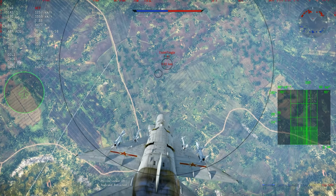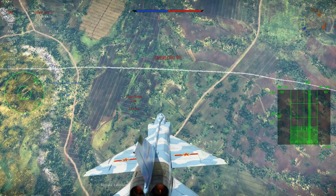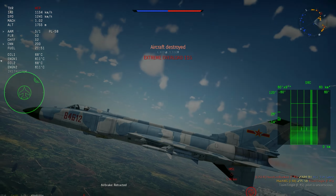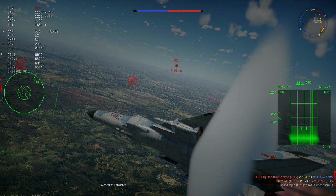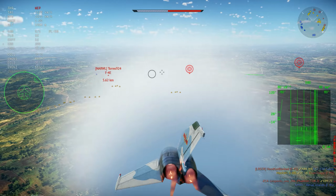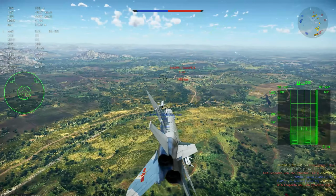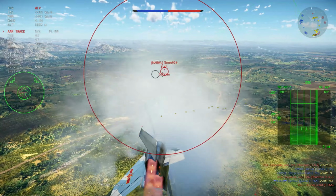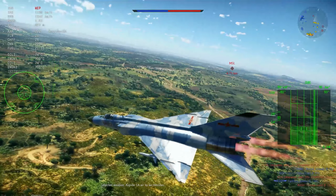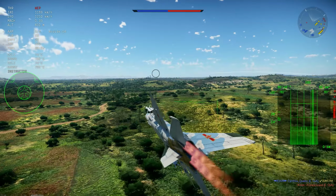And if it is the 71, it has 70 kilometers of range, which doesn't seem like a lot, but it's better than most aircraft from that line, right? So I think the normal J-8B has barely 40 kilometers of range, so it's really bad, right? And if it gets a detection at 70 kilometers, it would be even better than the F-16, right? So it's not that bad, I think.